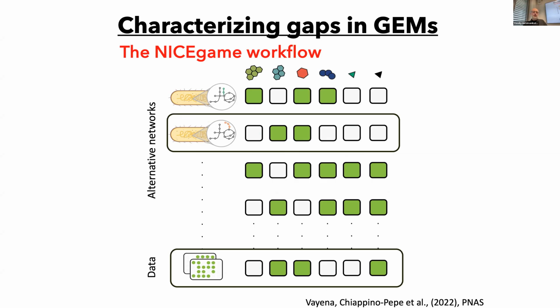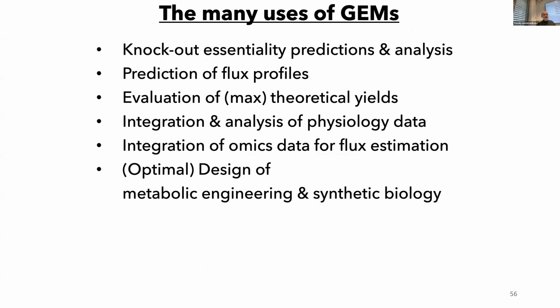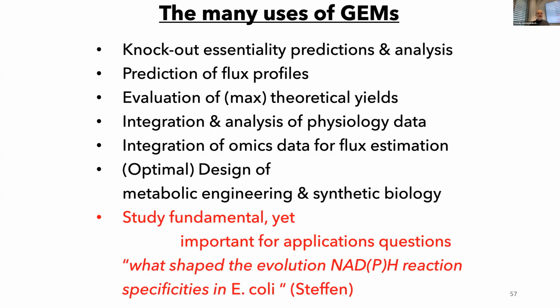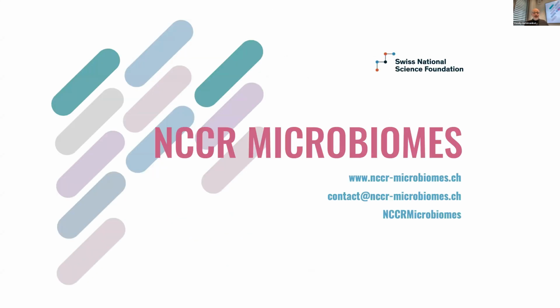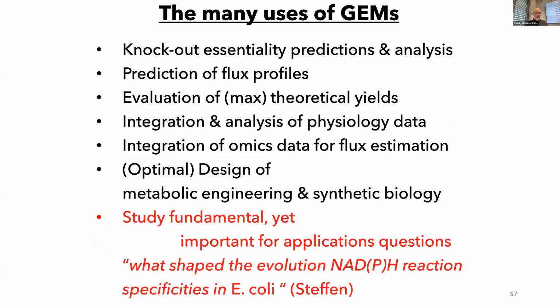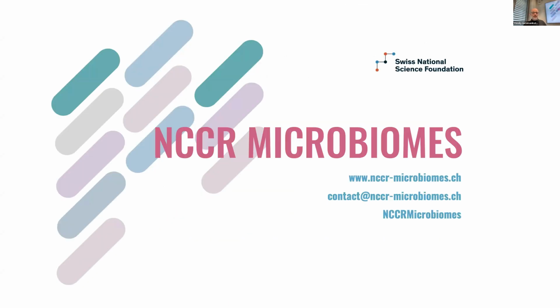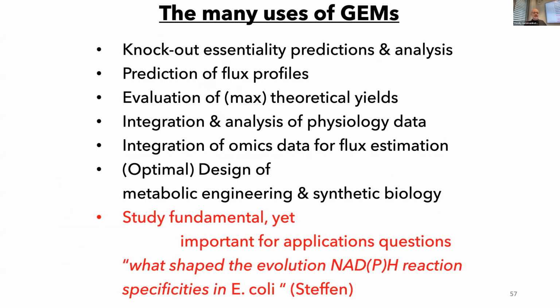Now, of course, there are many uses for these GEMs, like knockout essentiality predictions, prediction of flux profiles, evaluation of max theoreticals, but also study of fundamental yet important application questions, like what shaped the evolution of NADPH reaction specificities in E. coli? And this is something we're all looking forward to hearing from Stefan.